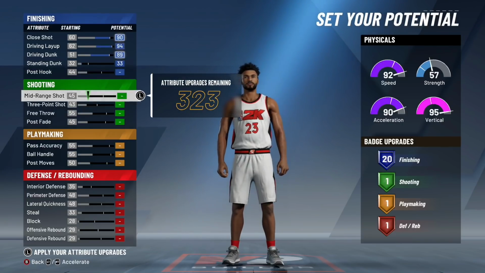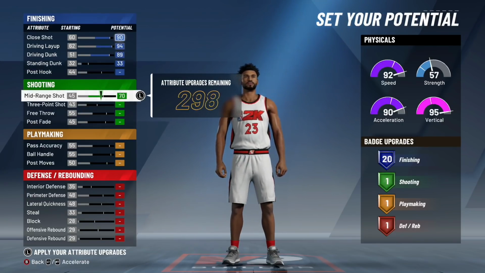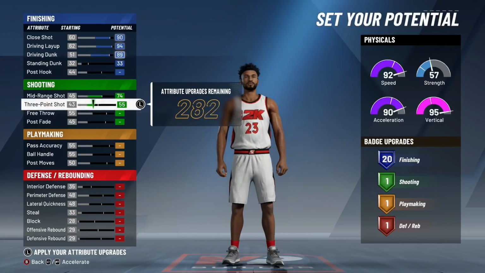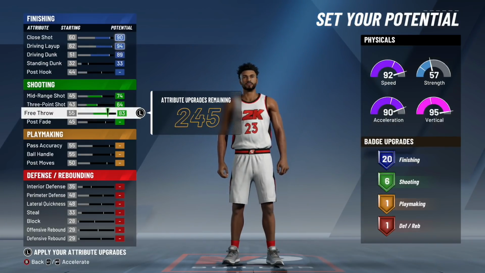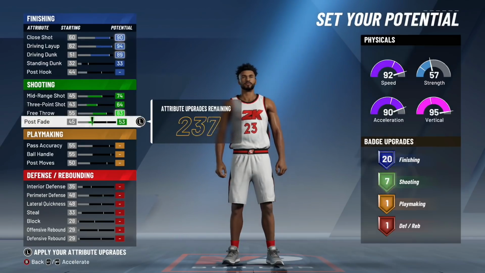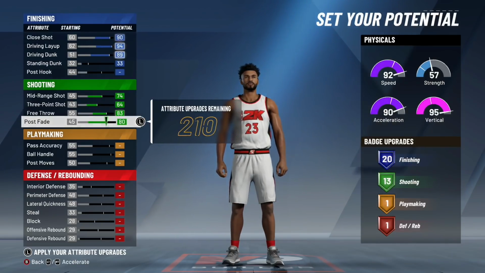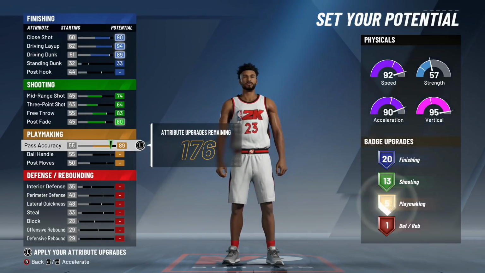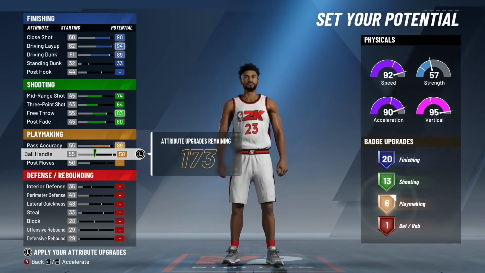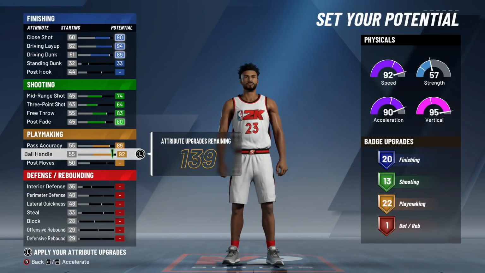Now moving on to shooting, you are going to max out your mid-range shot. You also are going to max out your 3-point shot, also max out your free throw and your post fade. You are going to put this to an 80, which is 1 point off of the max. Yep, 1 point off of the max. Now moving on to playmaking, your pass accuracy, you are going to max this out to an 89, I believe. Yeah, 89. And your ball handling, also max that out to get 22 playmaking badges.